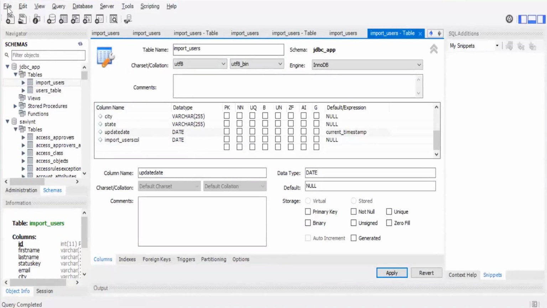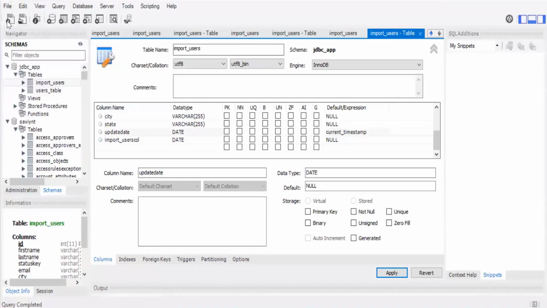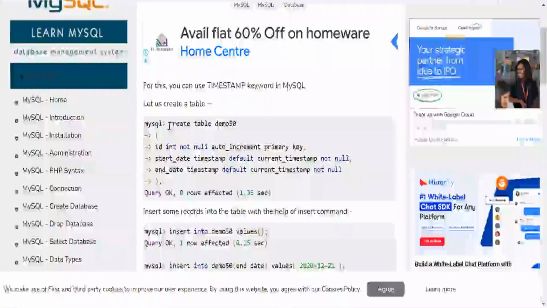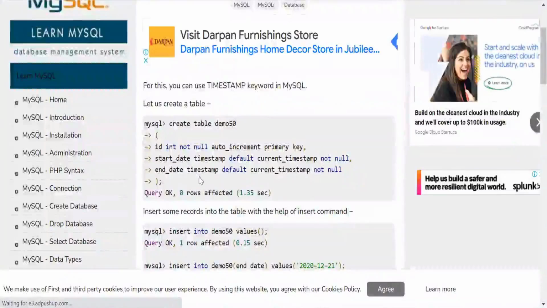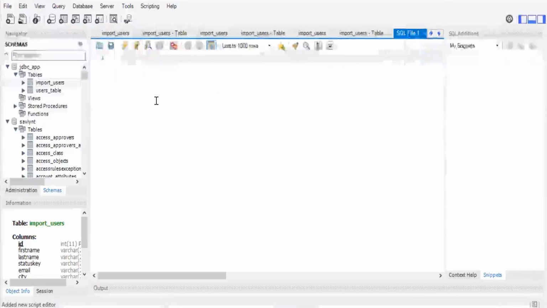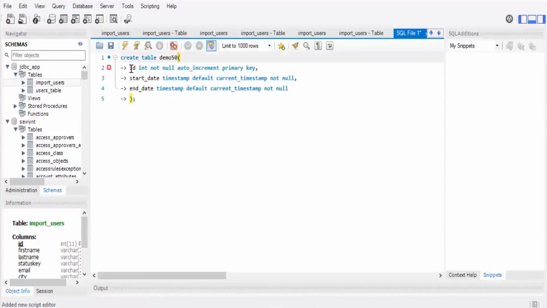Create a new window, type this table information, copy this information, and modify it in the query window. This is not required.